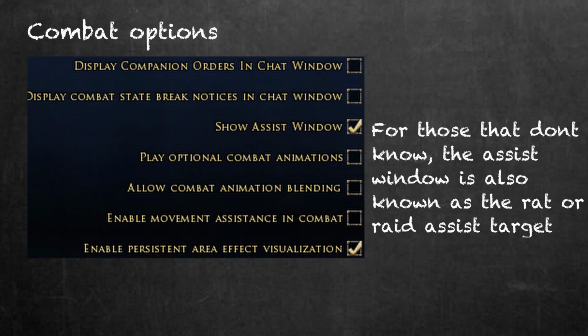Persistent area effect visualization appears as the red squares on the ground, indicating that if you stand in them, you might suffer damage or get a debuff depending on the situation. This usually happens when an enemy uses a skill.